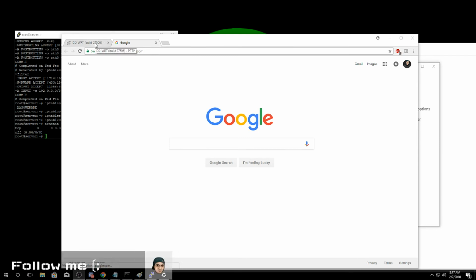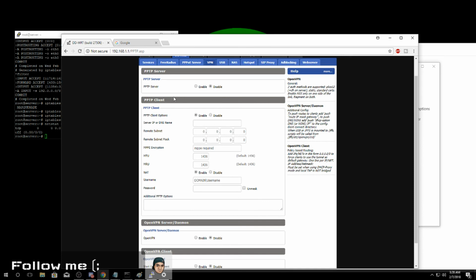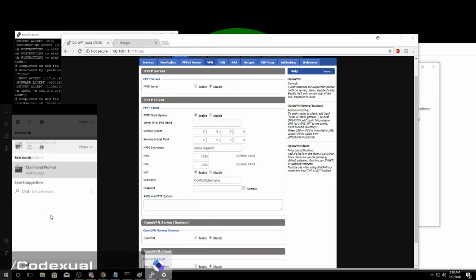So if you guys have a DD-WRT router, what you can do is go to your VPN services, make sure your PPTP client is on, and you're going to select the server, put in the remote subnet, which would be, what would be the remote subnet? I think it would be 255.255.255.